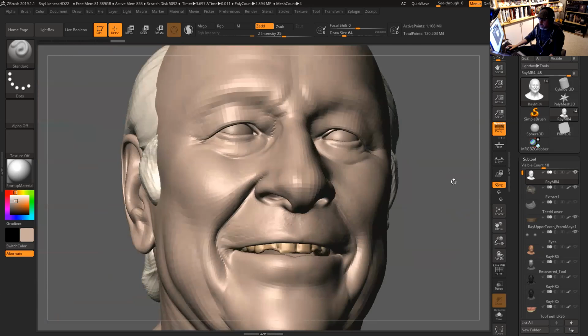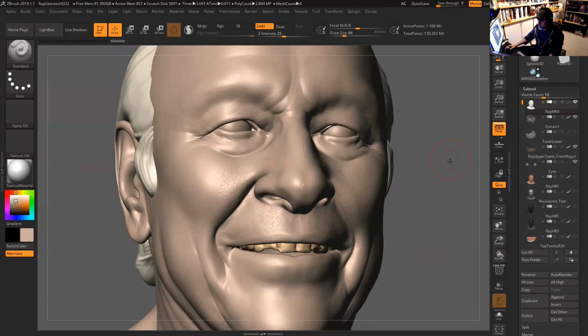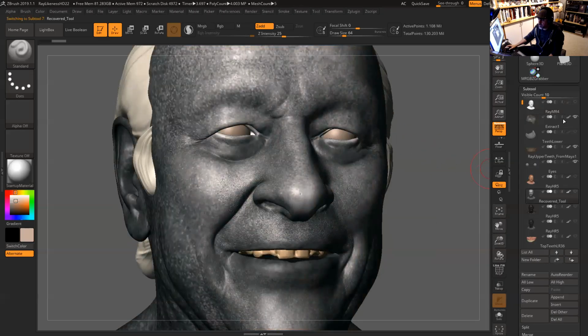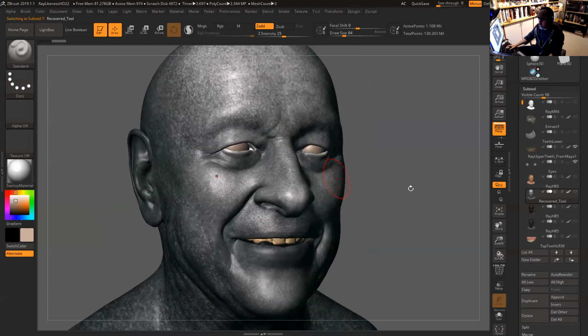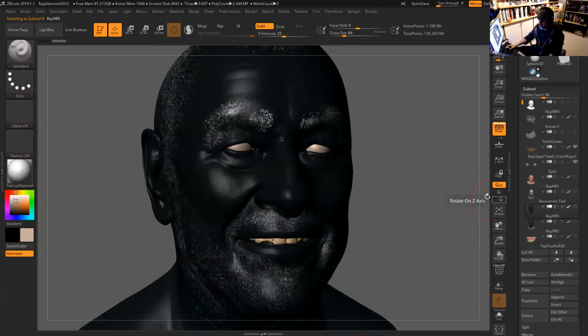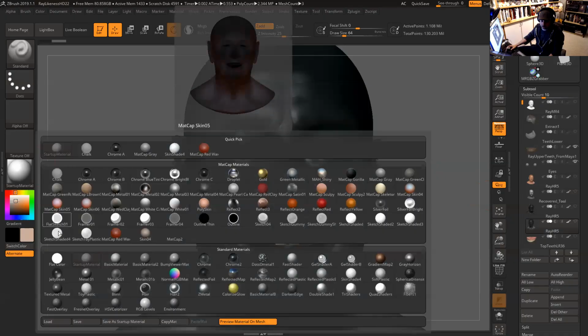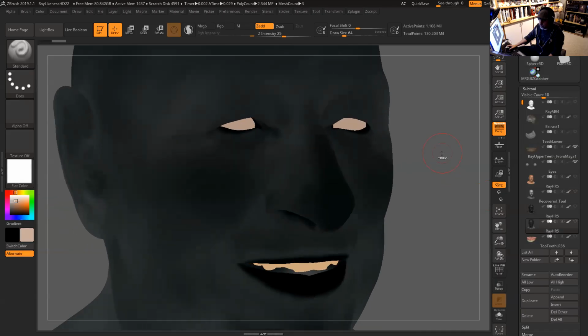So one thing that I did with the scene here, I actually brought some of the other stuff I had from my Stan Winston model. Since they share the same topology, I was able to bring stuff like this, which we're going to explore next week. This is just a preview. I have my specular map in there, the color of the melanin for the hair, and then I have my bump height map. This one is actually used for controlling the roughness of the skin. It looks like this, just a black and white map. So this stuff we're going to be exploring next week, so don't worry about it.